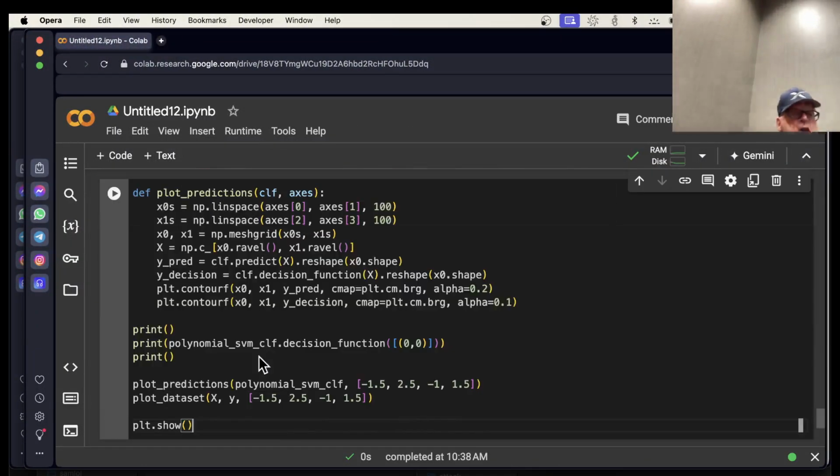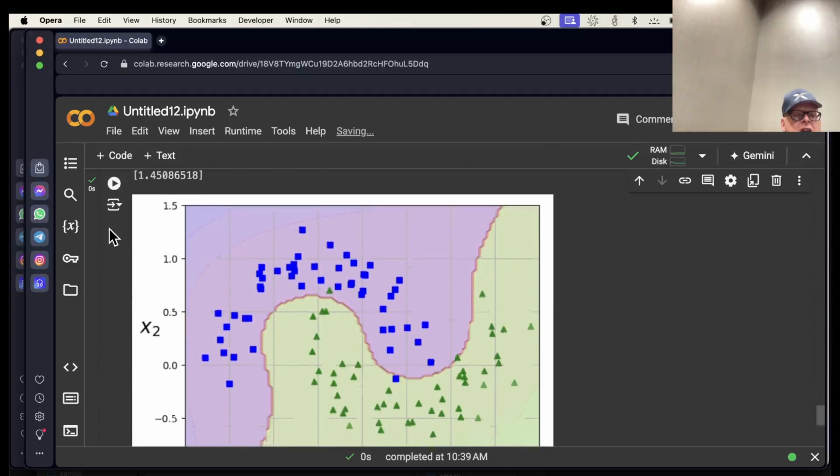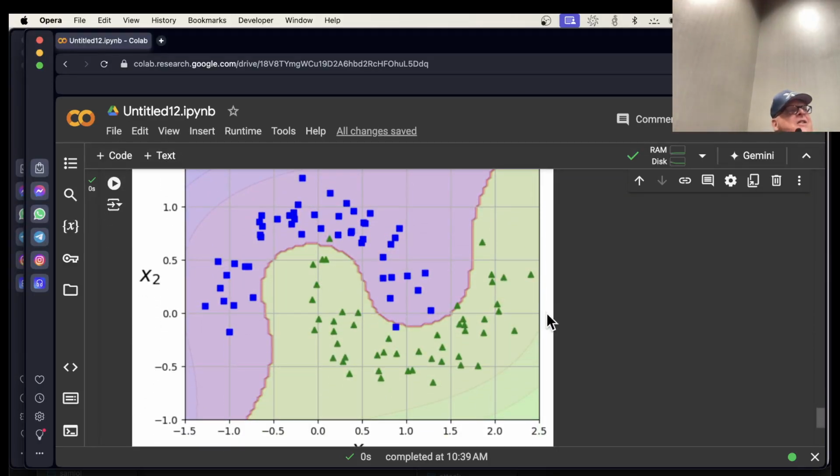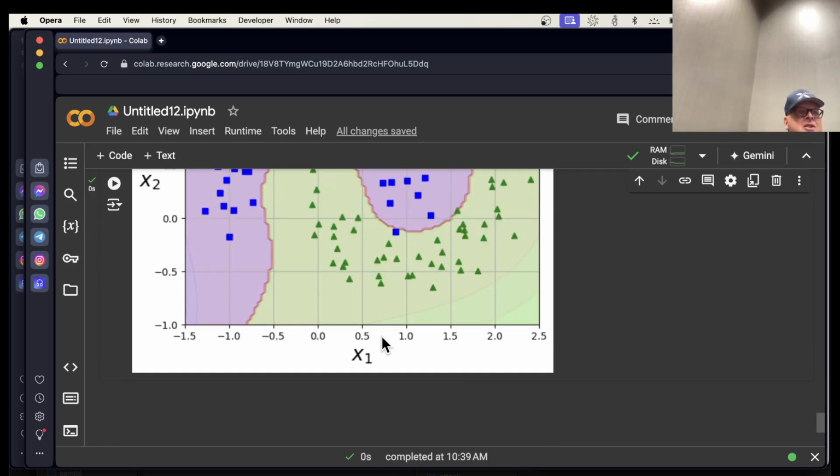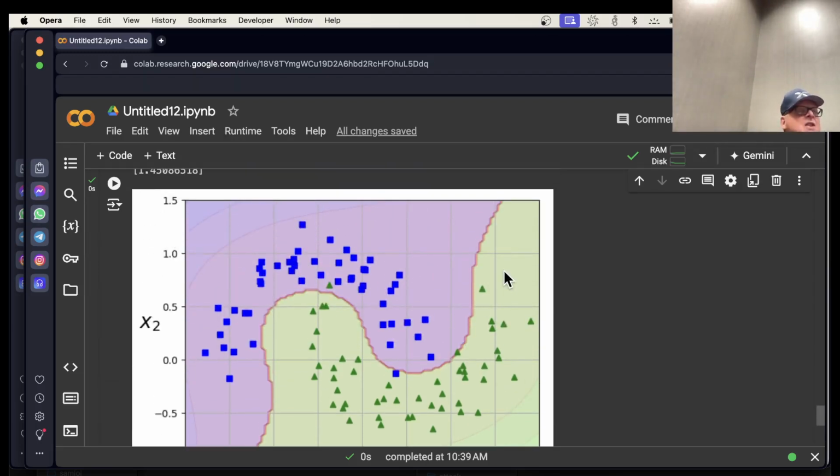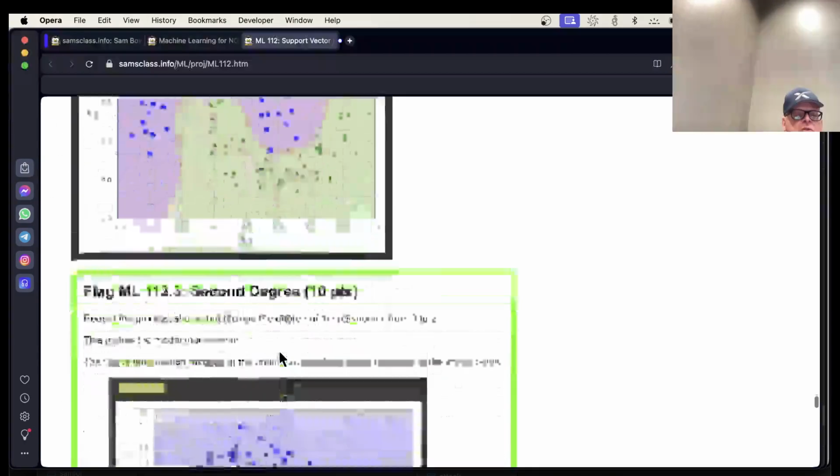So now I can fit, say, cubic polynomials. Ax cubed plus bx squared plus cx plus d is a straight line if you have an axis for x and x squared and x cubed. It's a hyperplane in a high-dimensional space. That's why this is a straight line. It just doesn't look like it in this projection. That's a straight line in the space that includes x1 and x1 squared and x1 cubed, and x2 and x2 squared and x2 cubed. That's the beauty of it. So straight lines can be far more powerful than you might think. And those are support vector machines.